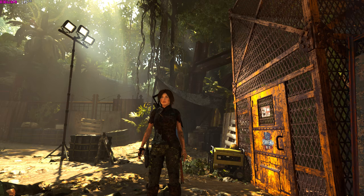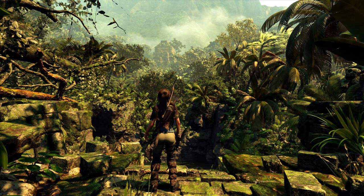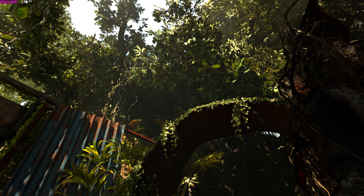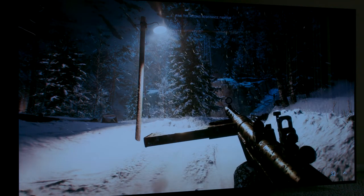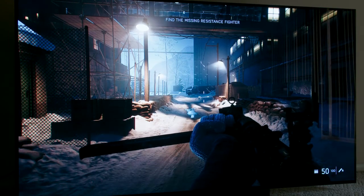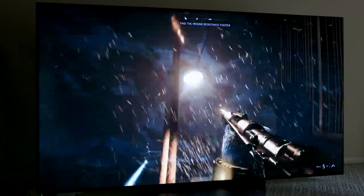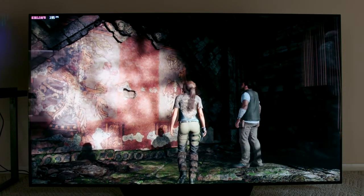Look at these before and after screenshots of Shadow of the Tomb Raider, which is an officially HDR-supported game — absolutely stunning. There was a breathtaking improvement extending the reach of highlights, shadows, and colors across the whole spectrum, giving life to the environment and making the image pop. The results in Battlefield V were equally awesome, though any time I tried to capture gameplay with OBS or XSplit or even print screen, the output file didn't look anything like what I was seeing on screen. But the dynamic range was vastly improved — objects that are supposed to be bright are actually bright, like the sun or a street lamp reflecting off snow, giving you a much broader sense of peak luminance that feels more immersive.